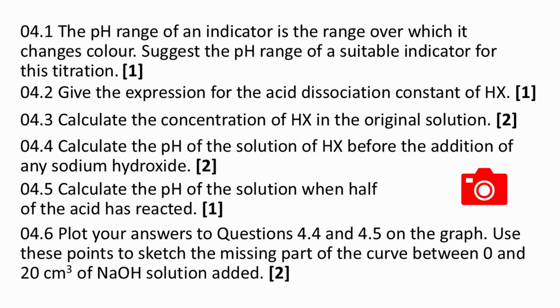Welcome everyone. Question 4 from the AQA 2017 Paper 3 is like a greatest hits of acids and bases questions. Across these 9 marks, we're covering everything from the Ka expression to pH calculations as well as the half equivalence points. Take a quick photo of these questions now so you have them for reference later on.